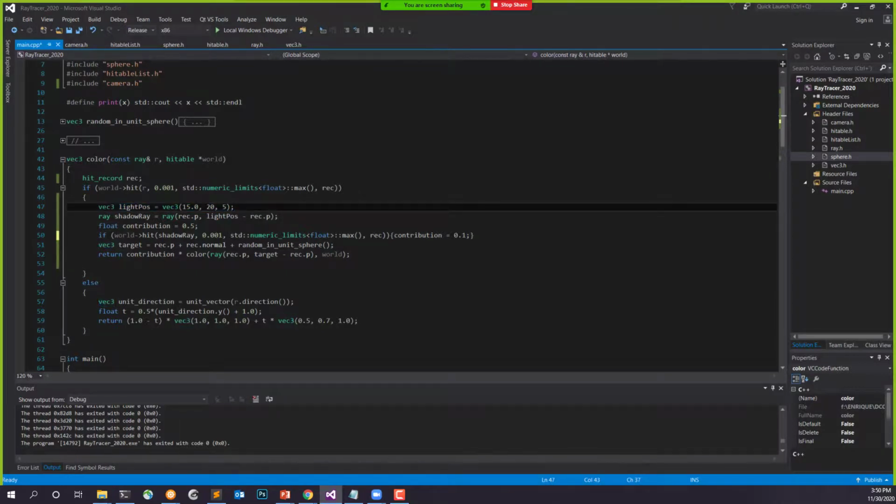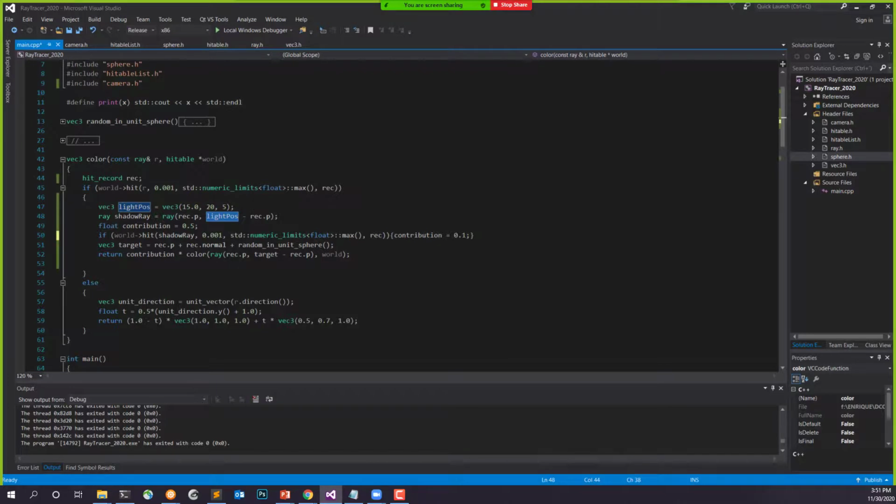And the thing is, we need to send a bunch of new rays. That is the basic idea of the algorithm. Right now I'm sending a single ray, so instead I will need to send a lot of rays, maybe 20, 30, 50, or whatever number. And for every ray, I will need to use a different shadow ray, because the light position will change.